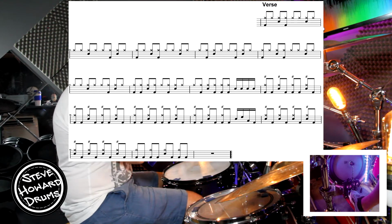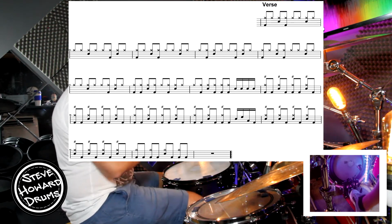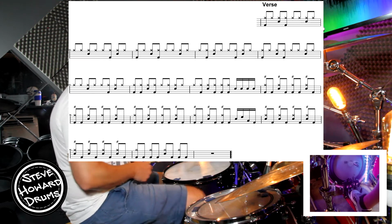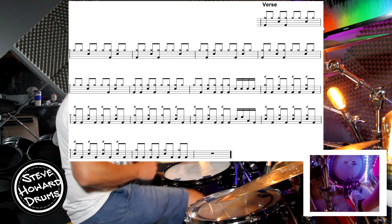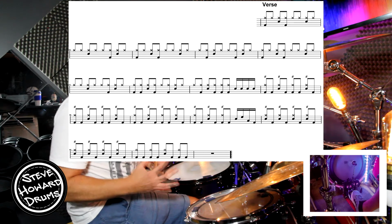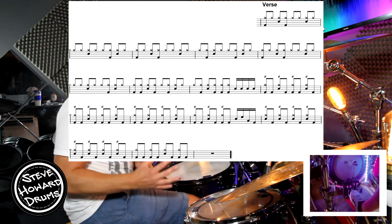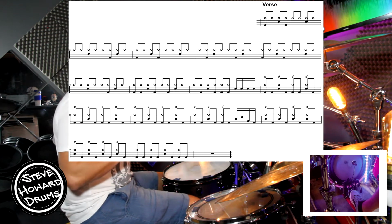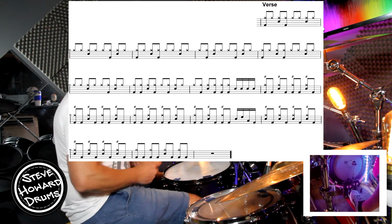We're going to go 1 and 2 and 3 and 4 and 1 and 2 and 3 and 4, and last bar, 1 and 2 and 3 and 4, and it goes to that half-time kind of feel with the snare on beat 3 on that last bar. Let's do all of that again, all of that verse nice and slow.